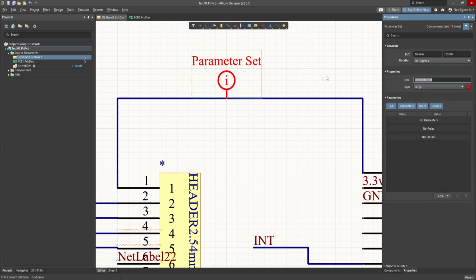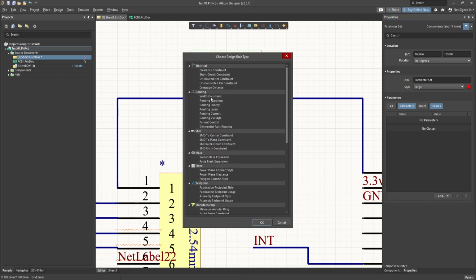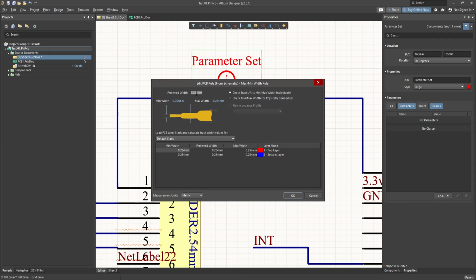Now if I double tap, you see this one, add rule, and the rule is the width constraint. You can play with other rules as well, but the width constraint is like this one. I want this to be as thick as 1.2 mil, and the minimum is 1 and the maximum is 1.5.